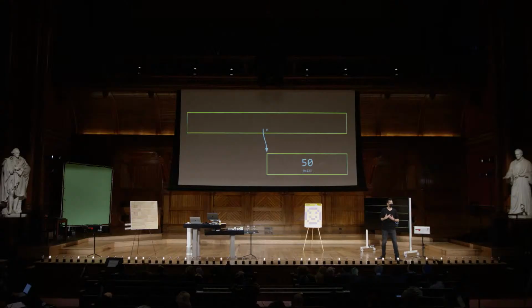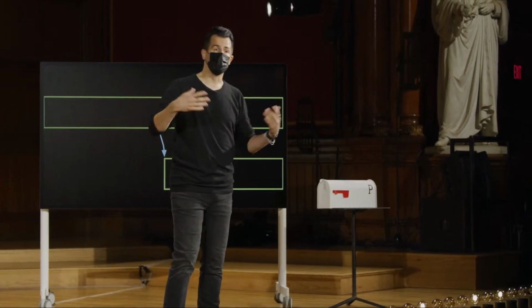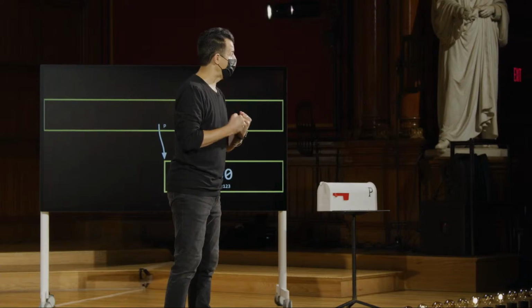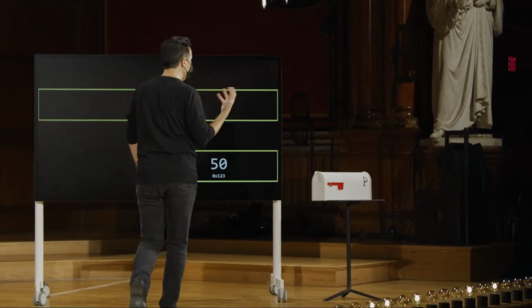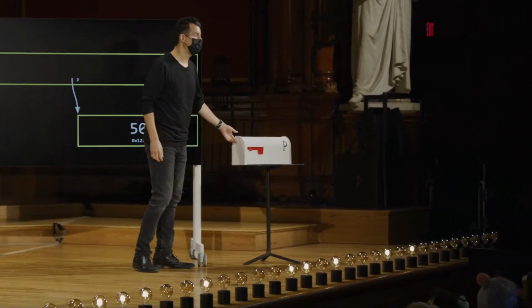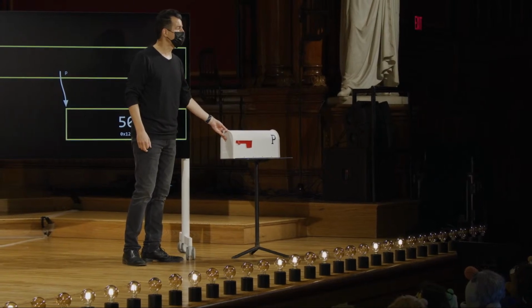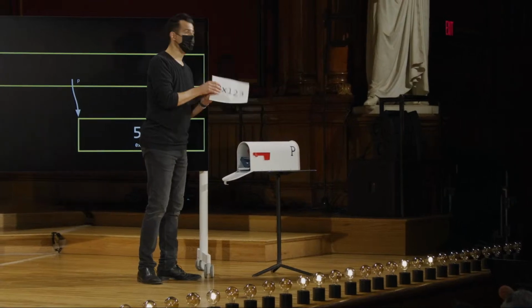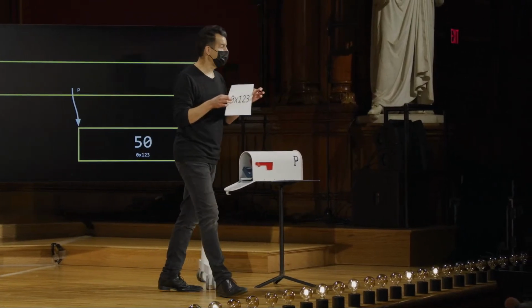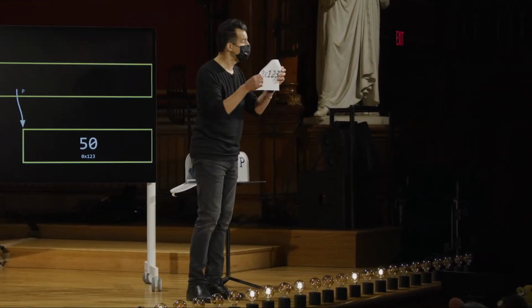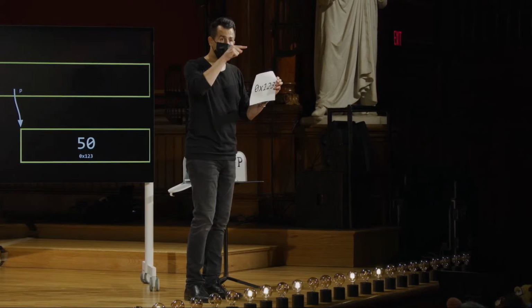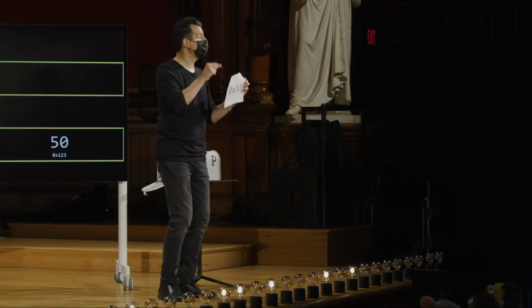What are we really talking about? Well, you store in a computer's memory values like the number 50 or the word hi inside of your computer's memory at some location. But today, we can also use those same memory locations to store the address of things. For instance, if I open this up here and I see, OK, the value inside of this mailbox is not a number like 50. It's actually an address, 0x123. That's kind of like a pointer, sort of a breadcrumb leading from one location in memory to another.